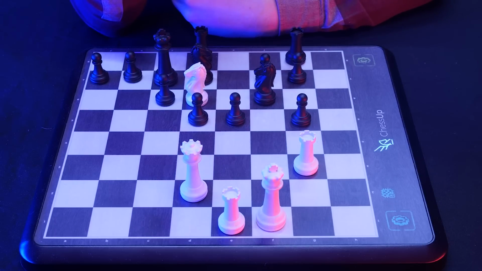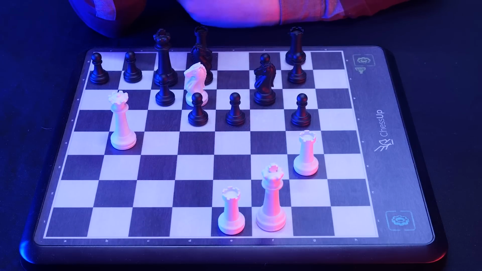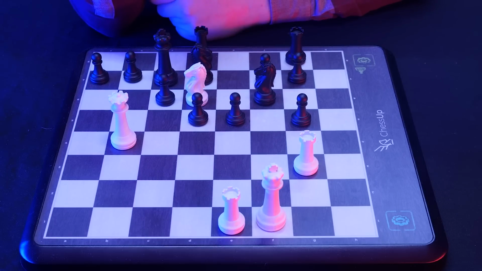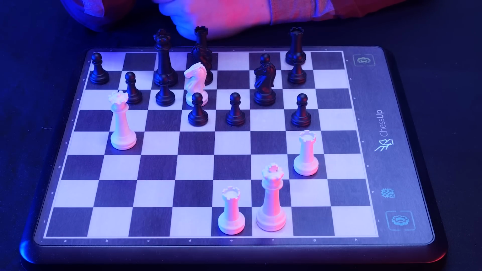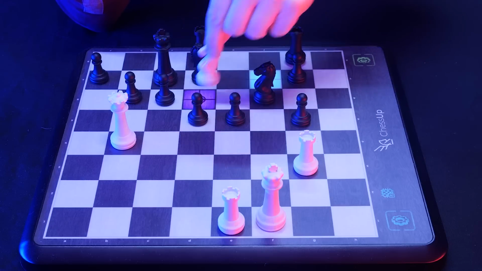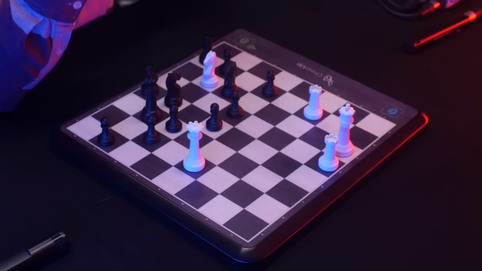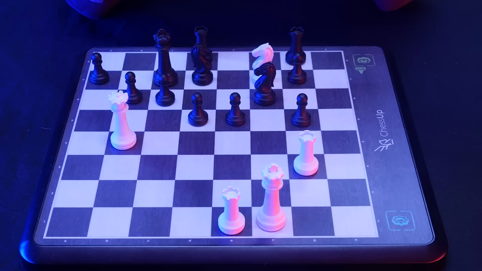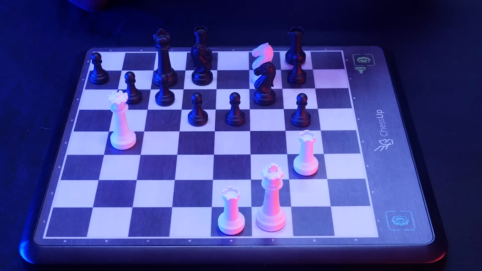and then how will the knight get out? Probably knight f5. No, queen jumps in, now threatening on b8, which I have to defend with pawn to b6. This is crazy. Now the knight plays knight takes on f7, so the queen will come in to d6, I guess.